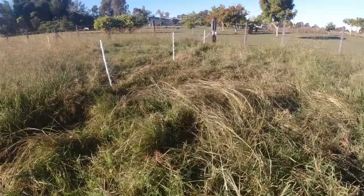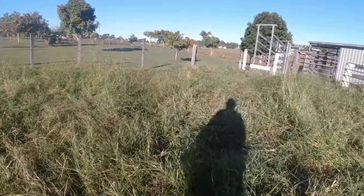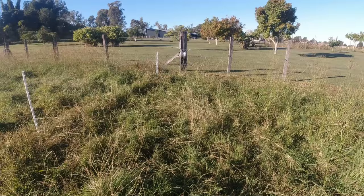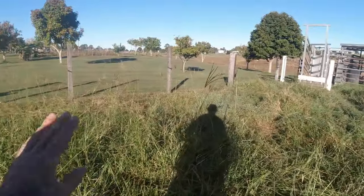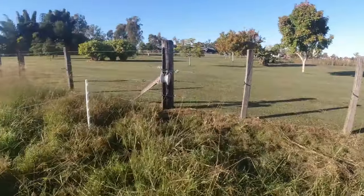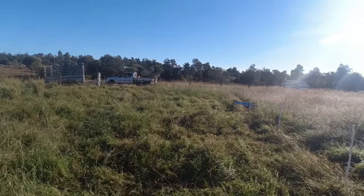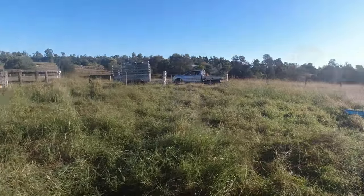I'd say this would be close to 6 to 8 inches through here, which I don't mind. I normally like to leave 8 to 12 inches, but we're in midwinter now, so next month will be August, and the end of August, September is when spring hits. So if we get any rain, I'd sooner have it at 6 to 8 inches high. Then if it does rain and we get that spring flush, I won't be behind the eight ball. It just won't race up and come to seed. It gives me time to get some new green foliage in and to bring the cattle back in from the other farm back into here to chew it off.